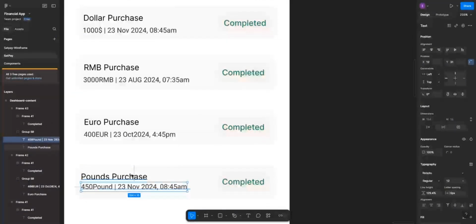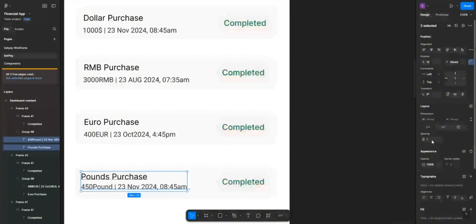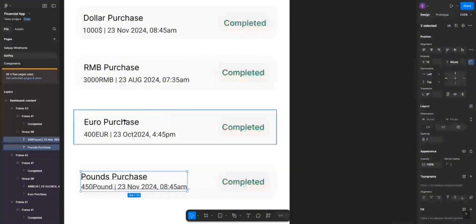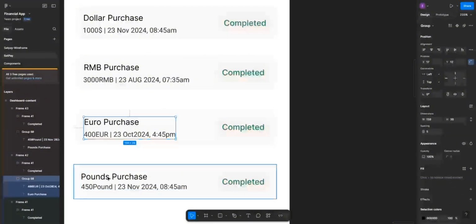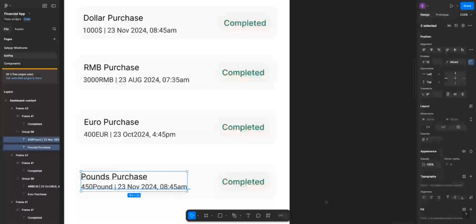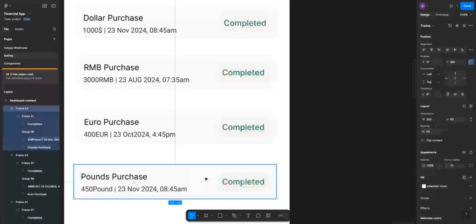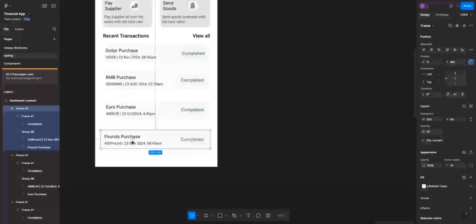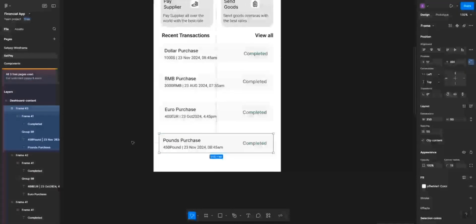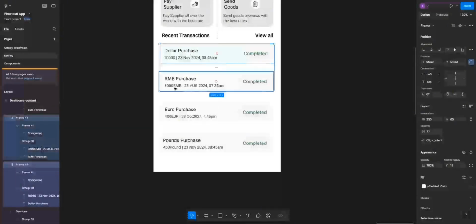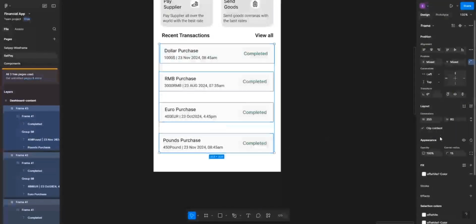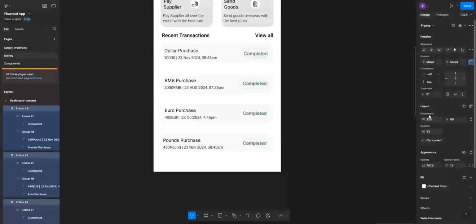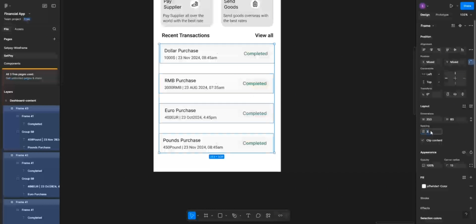Okay, so make sure the vertical spacing is not tampered. So it is 5, right? We use 5. So click it and maintain the vertical spacing to 5. Okay, so I think we have all this now, right? So let's zoom out. Now we're going to select all of them and give it vertical spacing to 30.